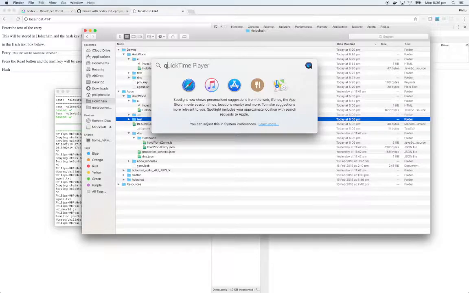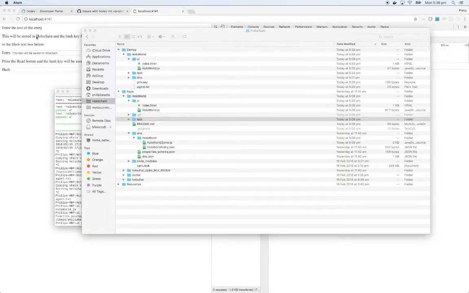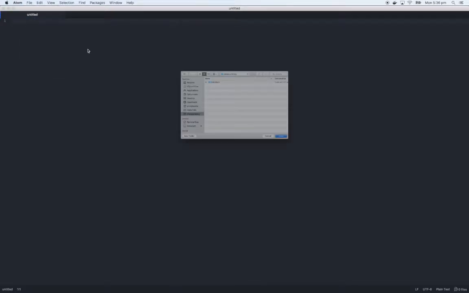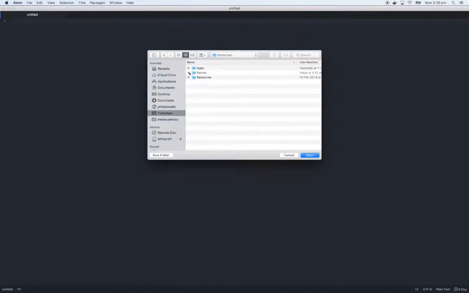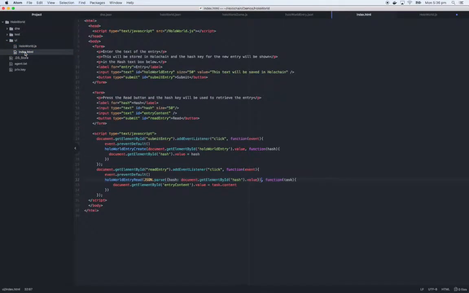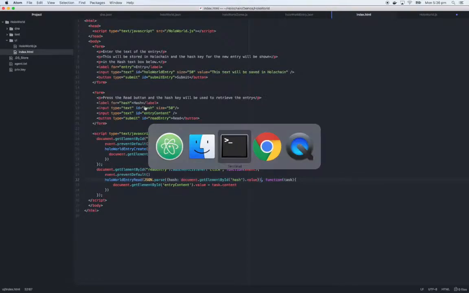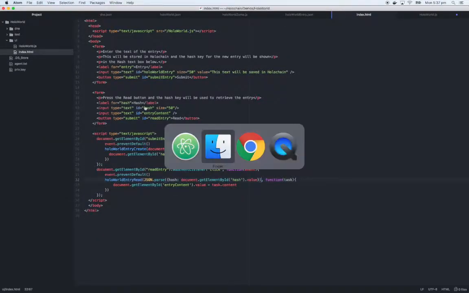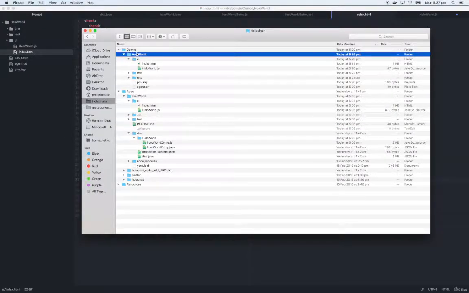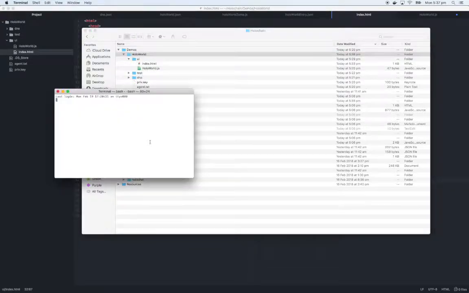Let's kill Adam. Open. It's the right file. Alright. Let's kill terminal. Go to the right spot. Demos HoloWorld. Yeah. Okay. Save there.